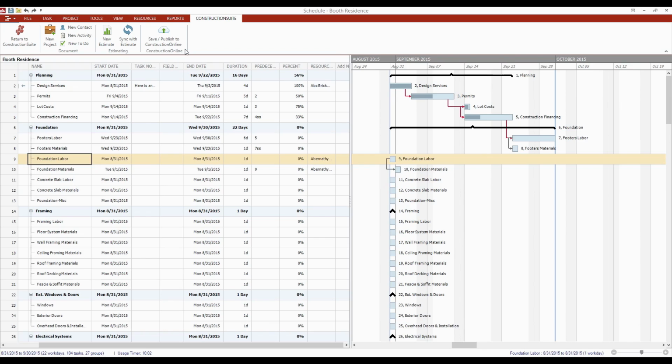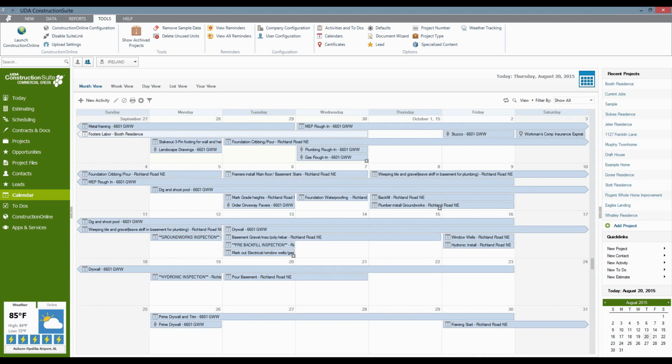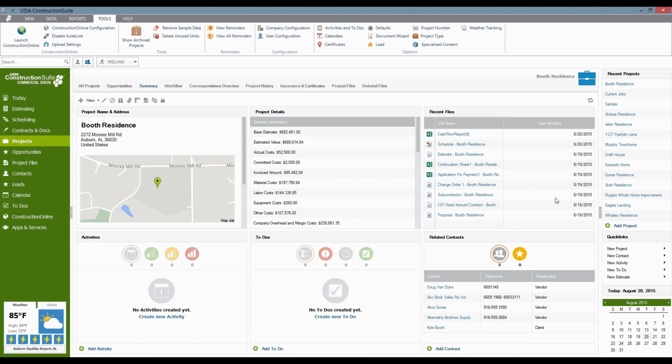Now let's see, we've covered setting up groups and tasks. We've covered setting up some of the resources. We've talked about sending out reminders and everything. So let's take a look now at what happens if you have to make adjustments to one of these schedules. Let's say we save the schedule, it's the primary schedule, we close it down, we come back in a few days later and realize that we've hit a small snag and we have to delay one of the tasks.